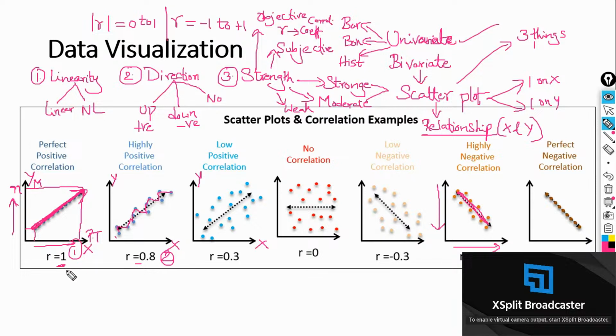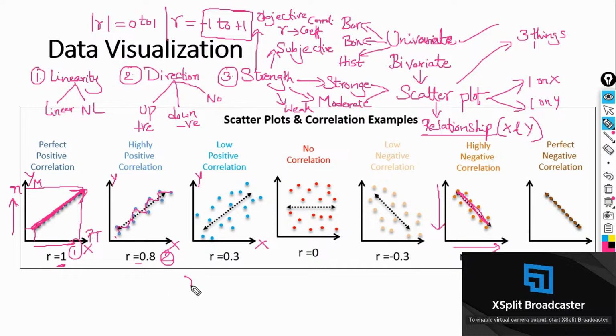Okay, now the question is, since strength is subjective, in order to make it objective, we are calculating small r, and this small r range is -1 to +1. But based on these values, how do you fix strength?